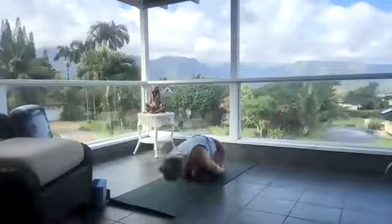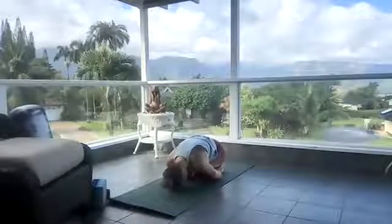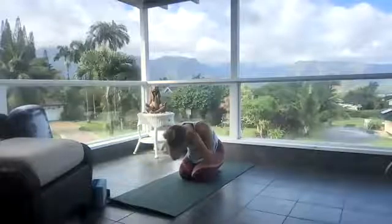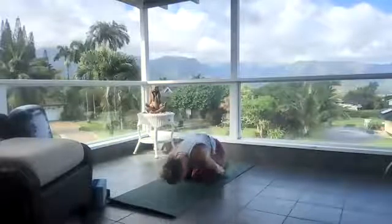Sigh outs if you need them. Move the energy. So try to see if when you breathe in, you can move the energy up your spine, like spiral it into your neck and throat.